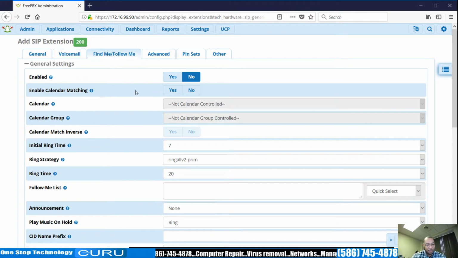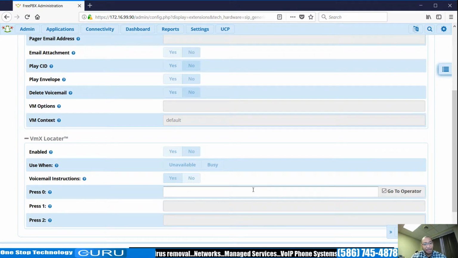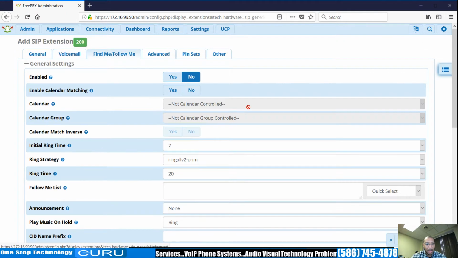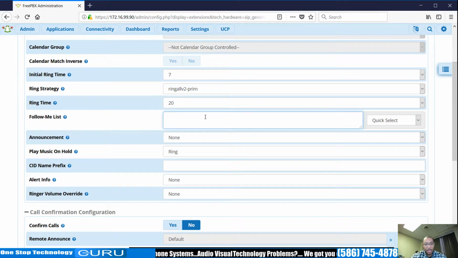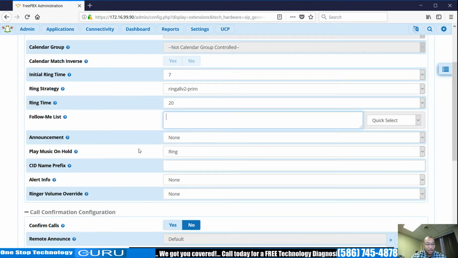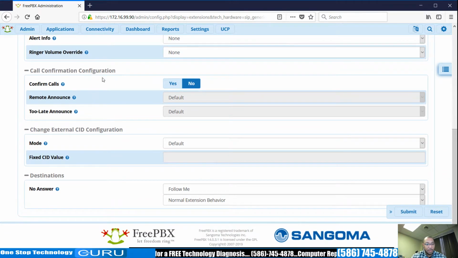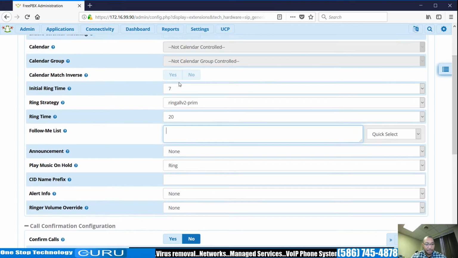Now to the actual follow me part, I know it's kind of double there, but we find people, like I said, use this voicemail locator as kind of a follow me, just because they can put in different options in different places they want things to go based on the options that they give. But the actual follow me for the extension, you can configure in a huge list, if you wanted to, of different places you want the system to try and get to you within the allotted ring time. And you can set ring strategies. You can have a special announcement, music on hold. It's different from the standard. There's call configurations. Do you want it to confirm the call? Basically, if it doesn't know who the call is, it will actually prompt that person that's calling you to leave a name. Then it will try and reach out to you and it'll play that back to you.